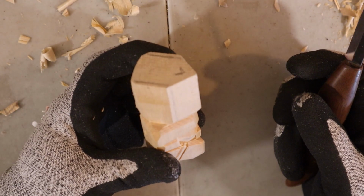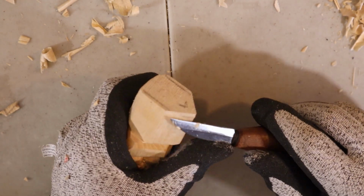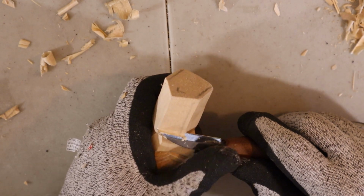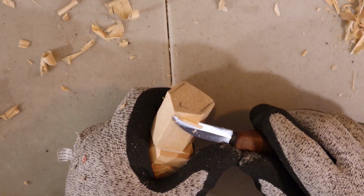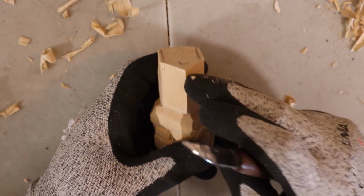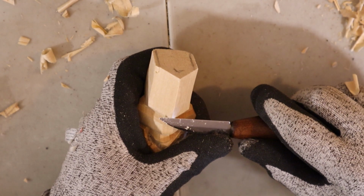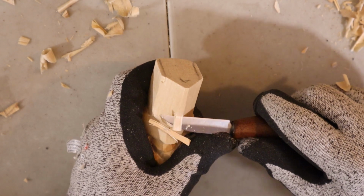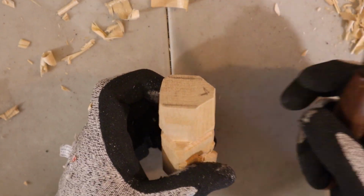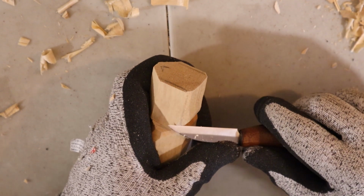Good. The face now. I will just remove the texture of the wood. On both sides. Be careful of the grain again. If you're against the grain, you will pop a big part. So, I obviously don't want a helmet to be pointy like that, so I will just flatten the whole thing. Okay. Like so. Remove the texture here in the back. Alright.